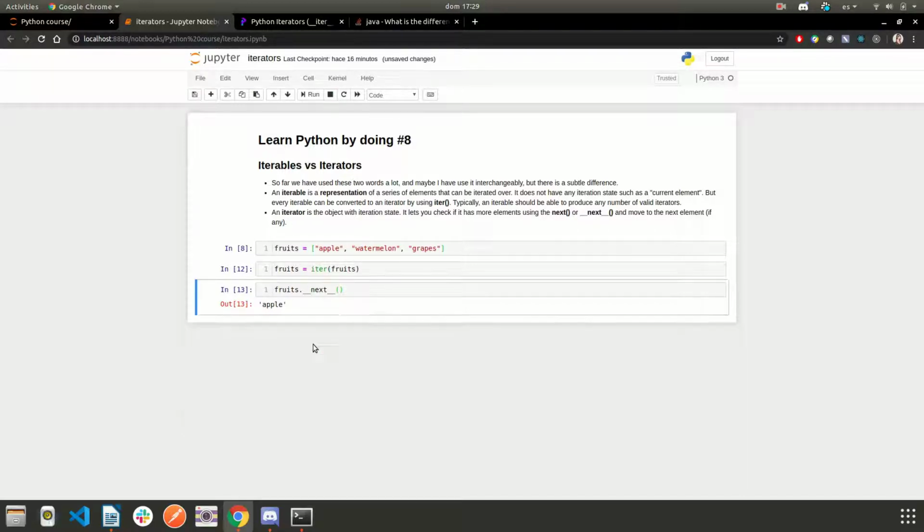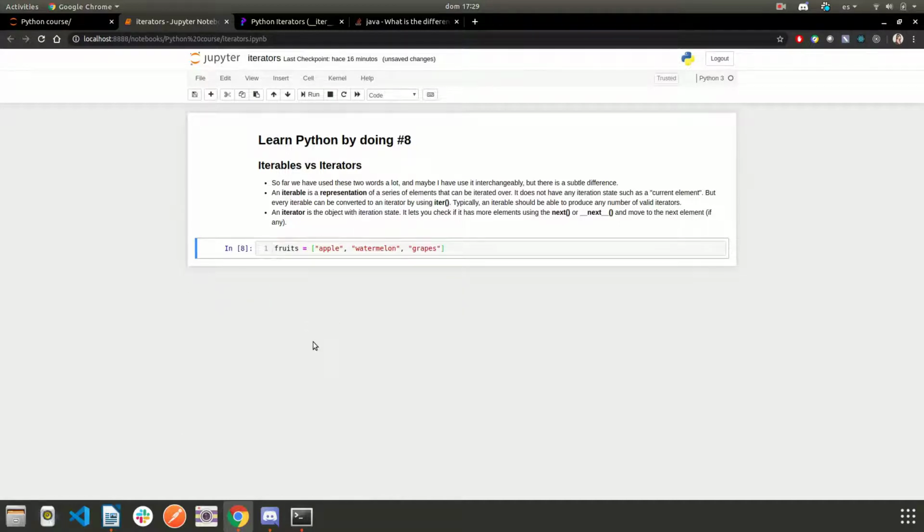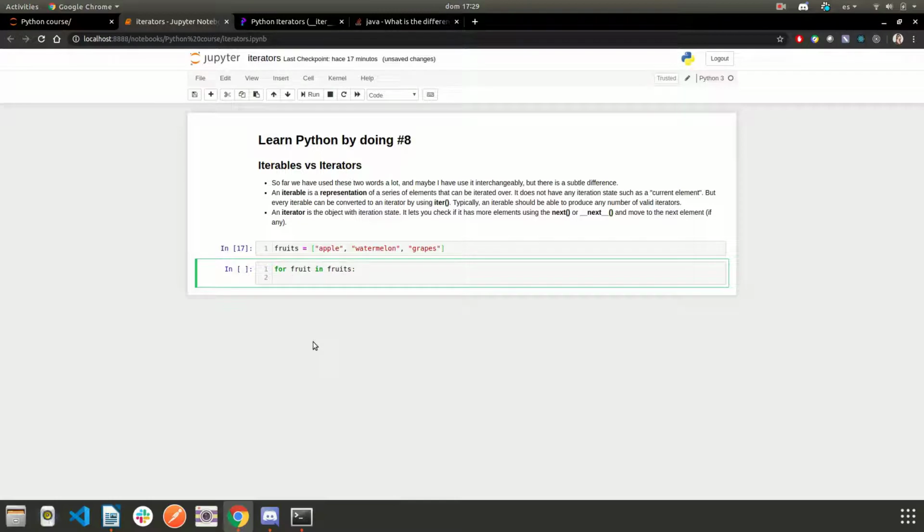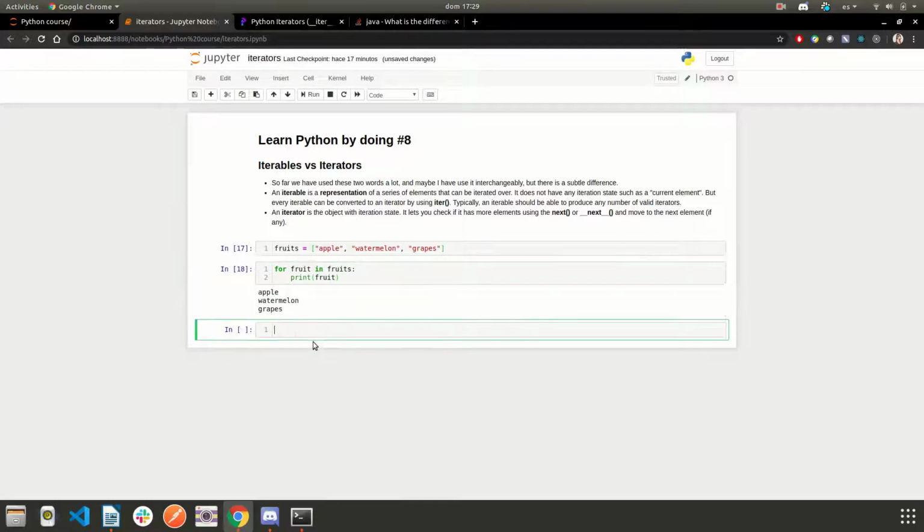Okay, so now you may be asking, how do for loops work? Because if I do this, for fruit in fruits, print fruit, how is it possible that we can execute this for loop many times? So see the last line of the second point: an iterable should be able to produce any number of valid iterators.